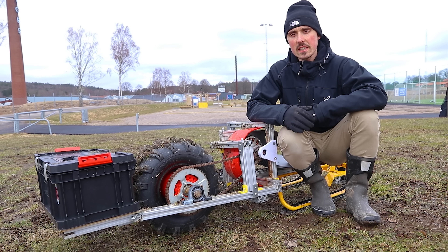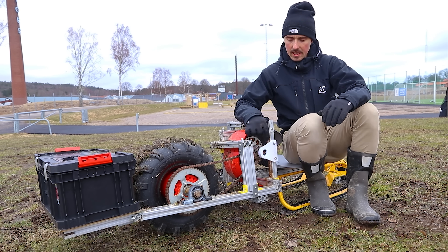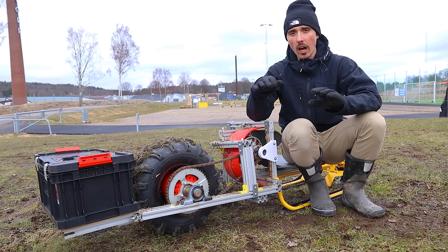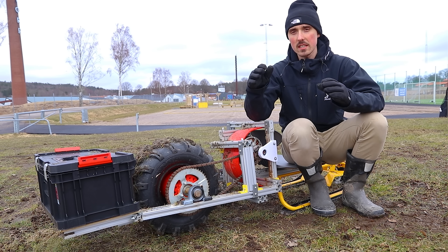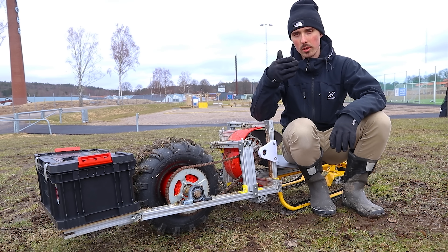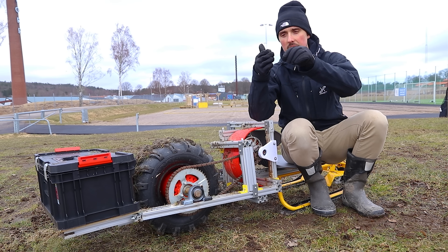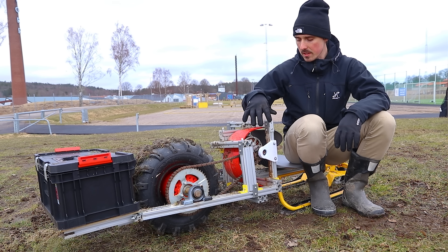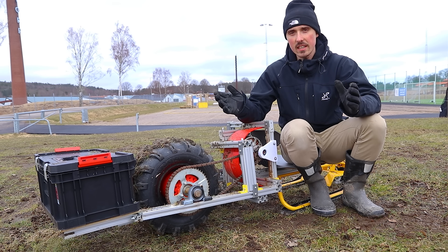So what did I do to prevent this in the future? The first upgrade was adding a reinforcement bracket for the motor, because the motor would kick back on uneven terrain. Whenever there was a small dip in the ice, the chain would come off from the motor kicking back slightly and releasing the chain. I added a bracket that permanently keeps it in place and I haven't had an issue since.